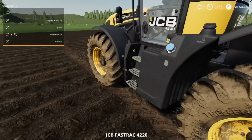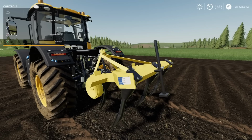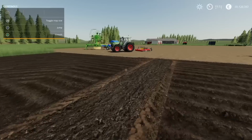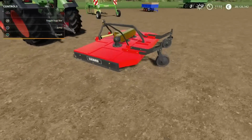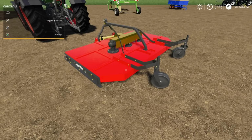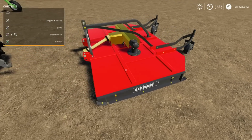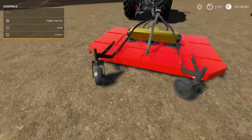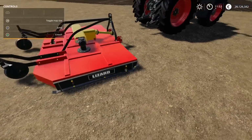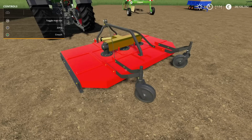So, Subsoiler, Lizard, 5 rods, Conta Comigo, modding. Moving on from there, we have got this. This is the MR by Holzs FS. This says it is a grazing brush cutter, a mower for all intents and purposes. Again, nice bit of detail on that. It's not particularly wide. I can't remember what it was now. We'll have a double check of that.